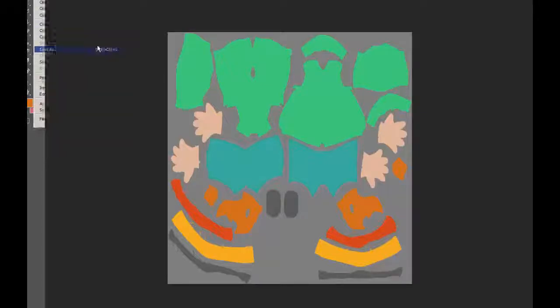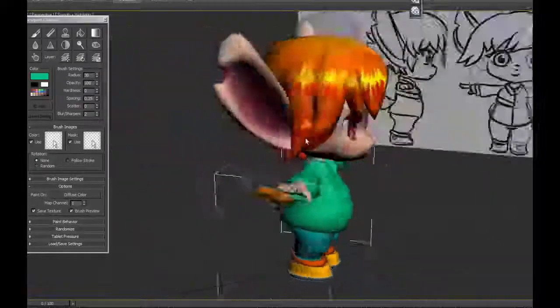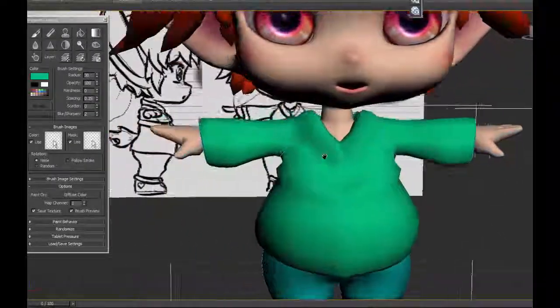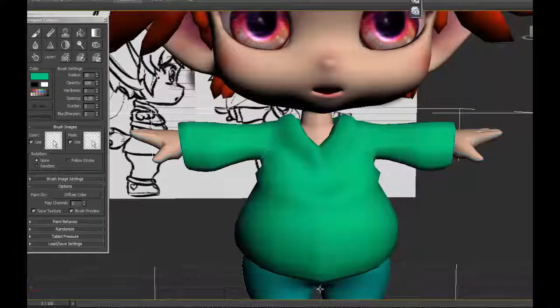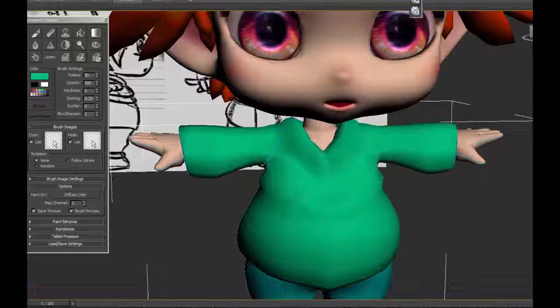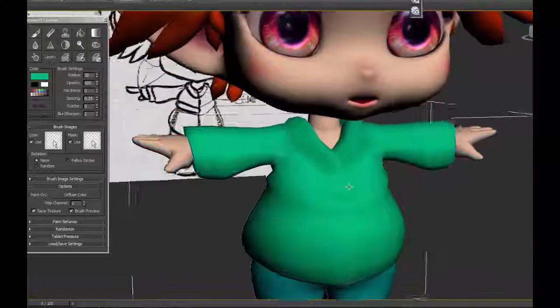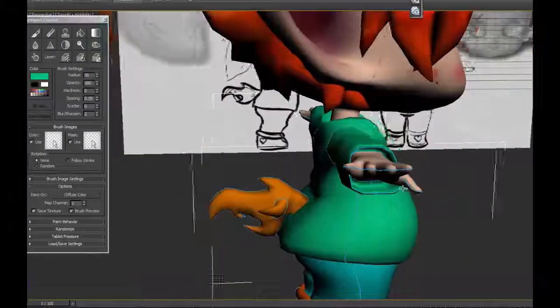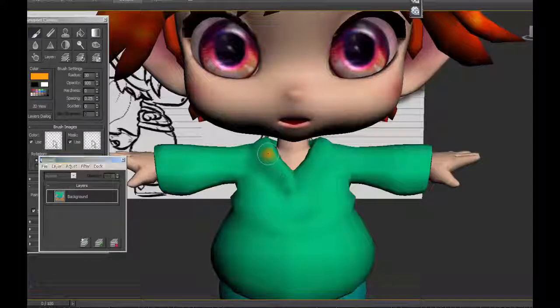Let's make a backup copy of this. Okay, so we've got our base colors now. Let's go ahead and add, I don't know, maybe a zipper down the front here. I should probably put in the base color for the collar and this part that goes across here, which I was thinking would be an orange color. I'll just rough it in for now.